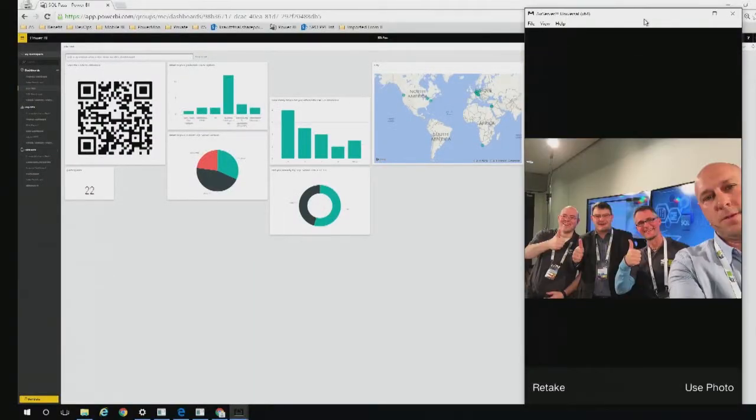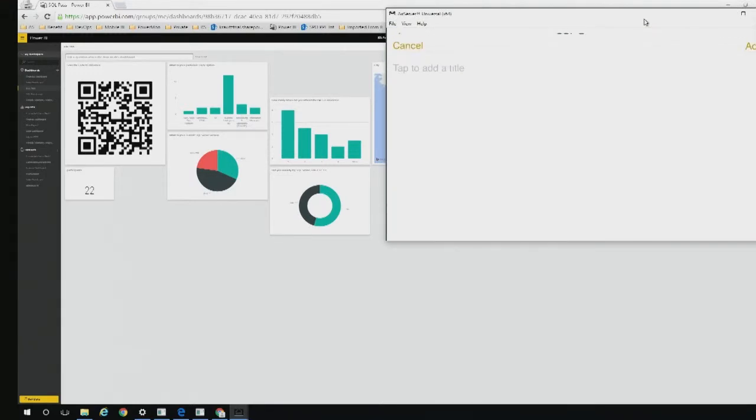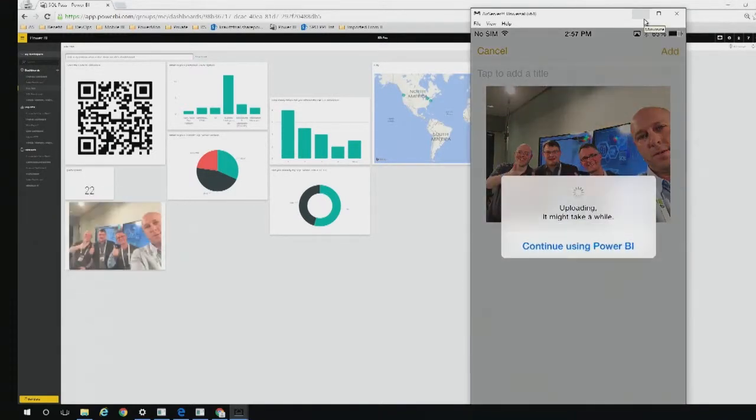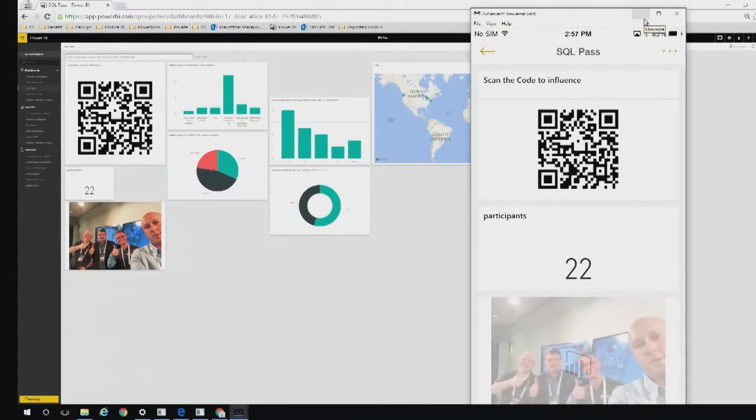And I can upload it. And let's hope. Here it is. Wow. So it's in the very great, fast, so you can add pictures. So that's an example. I'm not sure how much it's needed, but it's an example of where we are looking for the differentiation on the mobile device and using sensors and things that we have on the mobile to contribute to the overall experience of Power BI.